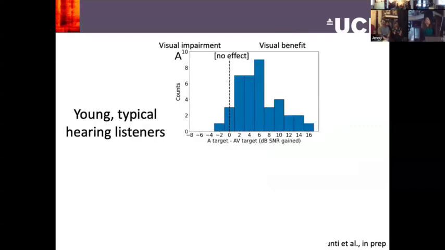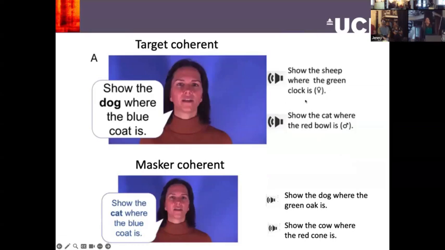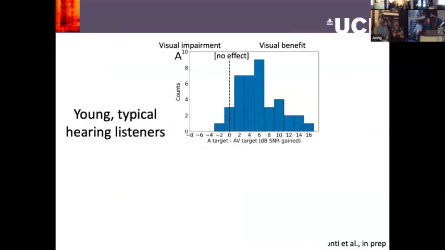So what happens? Well, in young normal hearing listeners, we contrast the threshold that you measure. Essentially what we do is we vary the sound level of the distractor talkers and the sound level of the target talker, and we find the threshold at which it's now significantly difficult for you to understand, where you only report about 70% of the time the correct colour and number. We call that a threshold, and we do that repeatedly, and then we compare the thresholds across different conditions.